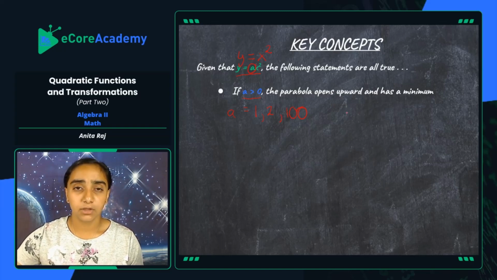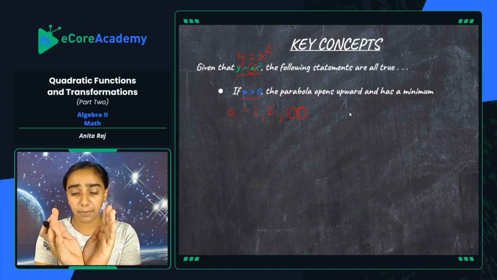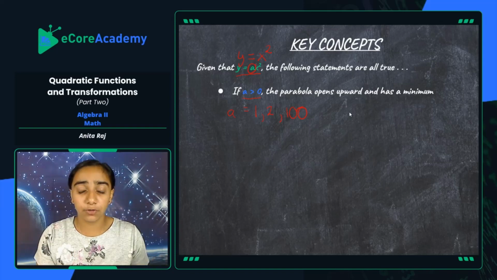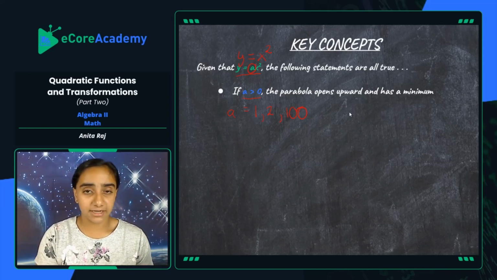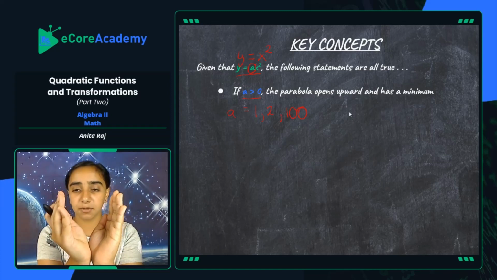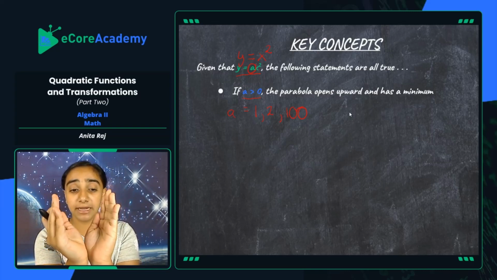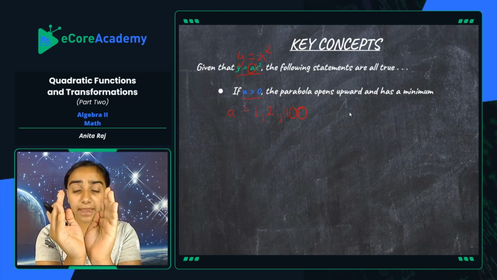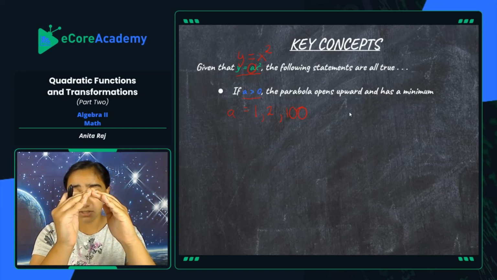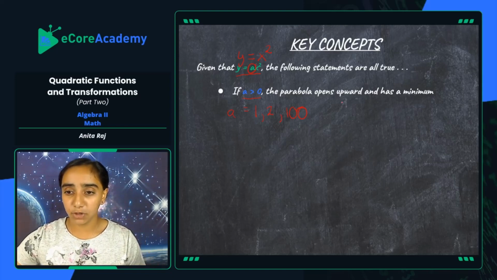So what does this mean? If you're thinking of a parabola, the parabola opens up. It's like a U shape, and this is one way it can open up. Here's another way it can open up. I showed both of those to you. Either it's reflected over the x-axis or it's not. What does it mean by opening upward? If I hold my hands this way, which way does it open? If you think of this as a container and I was catching rain in my hands, my hands open upward. If I hold my hands this way, the parabola opens downward. So in this example, the parabola opens upward.